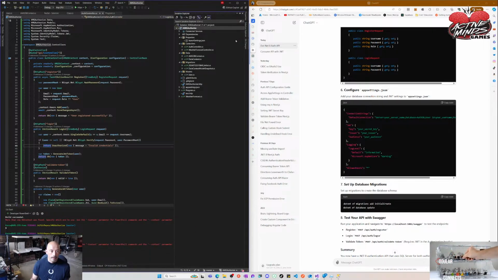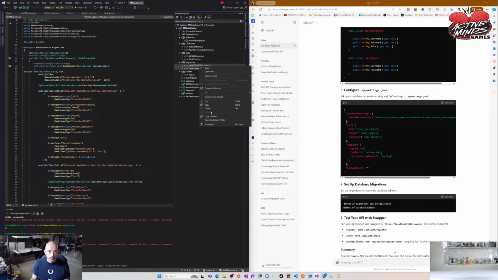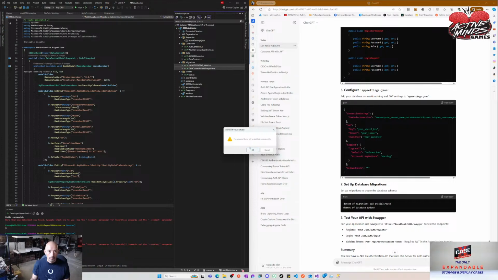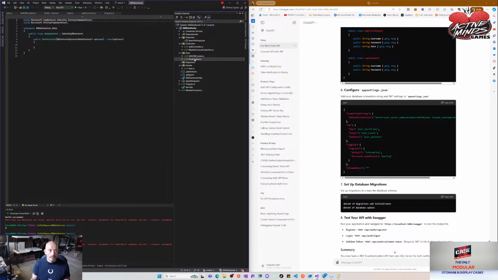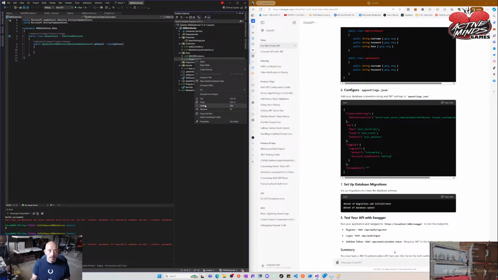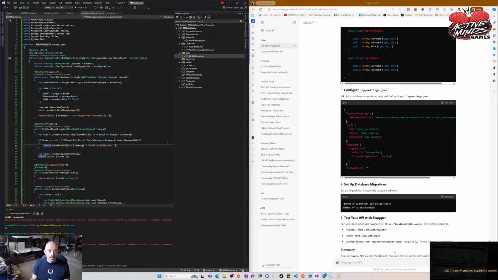Let's go here and let's get rid of, I don't know what this is. This is old, so I'm going to go here and just delete these. Oh, it should not be an issue. Okay, so we're going to go data. I probably don't need this one anymore either. That's old too. Okay. Let's see what that does.